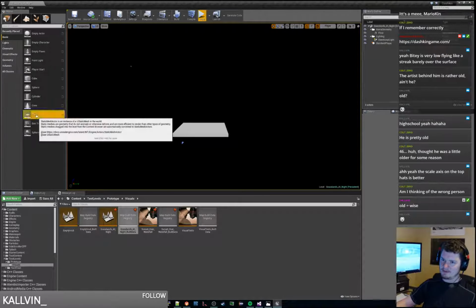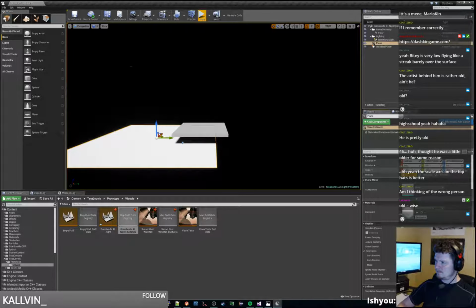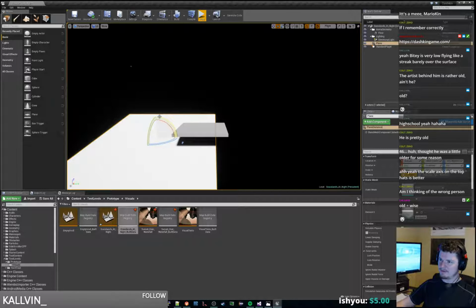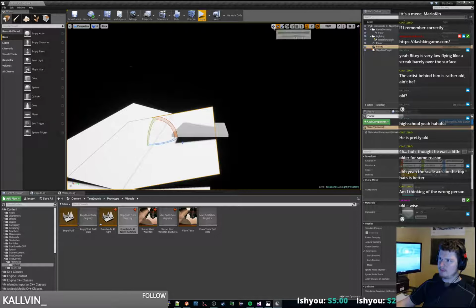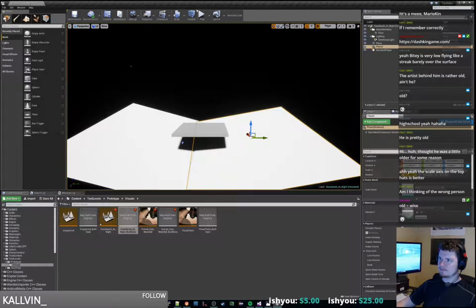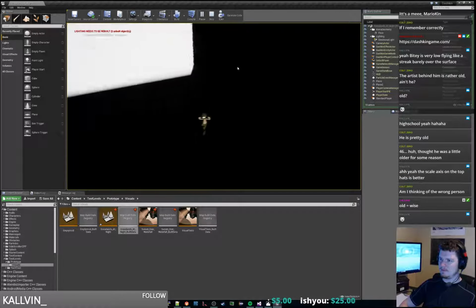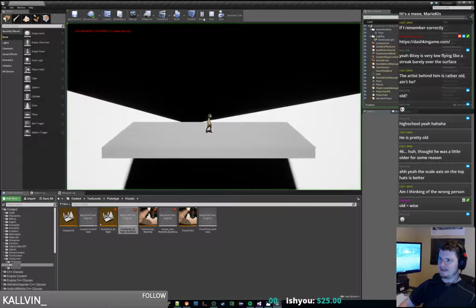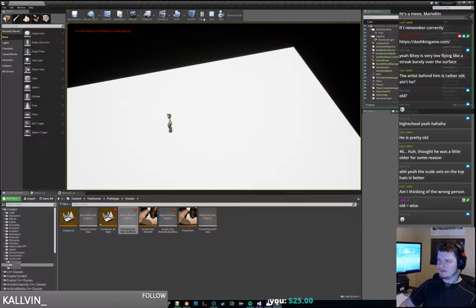We can't just throw a plane into the level, right? Like, there we go. There's our grassland. We'll just copy paste a few of these guys around and then that'll be fine, right? No, that's not going to be fine whatsoever.